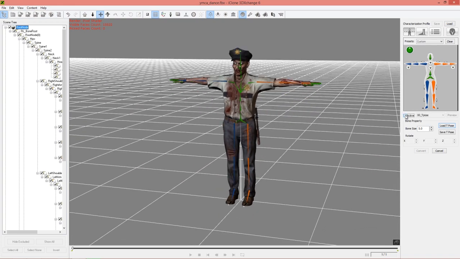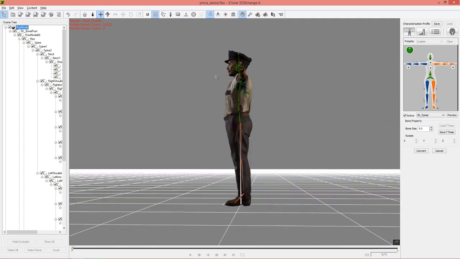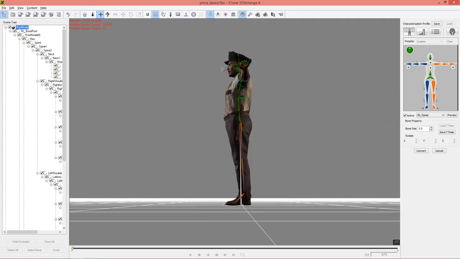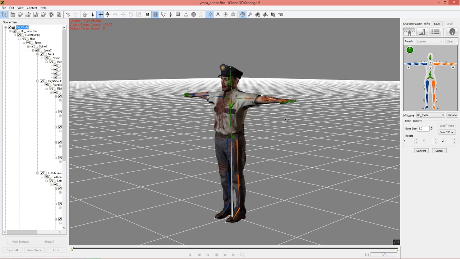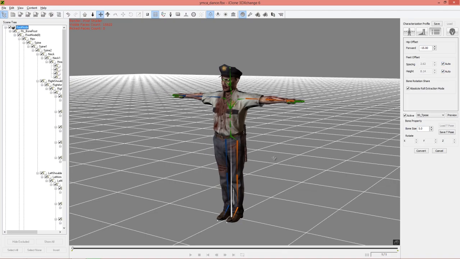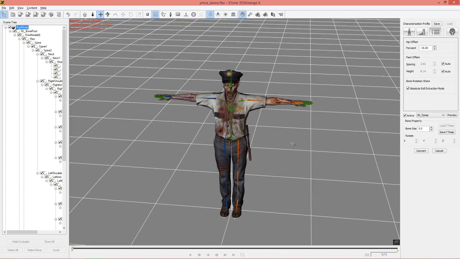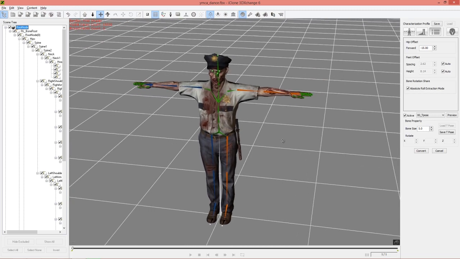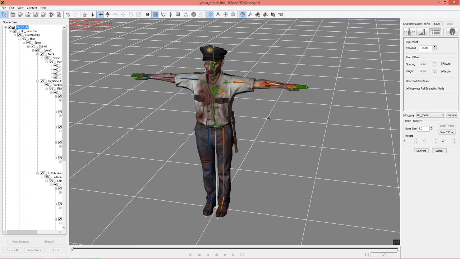And then you'll get this right here. And if you go to active, it'll show the active, and his feet will go back to the ground plane, everything like that. And if you want, again, you can go to properties and adjust the auto spacing for the feet and the auto height for the feet, just in case. And of course, if you want to have foot contact and hand contact for your character, then you can go up here to floor contact. All these values right here.